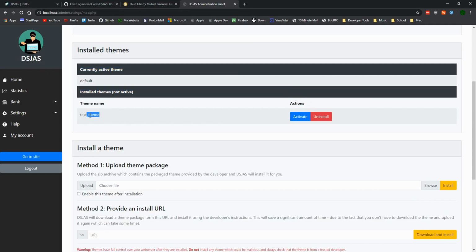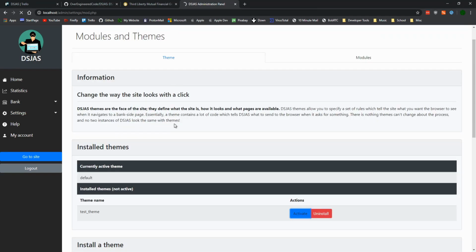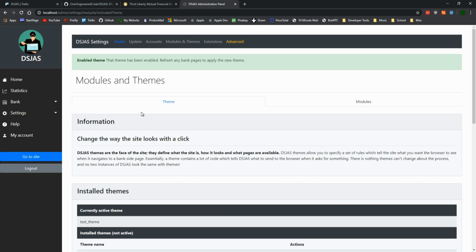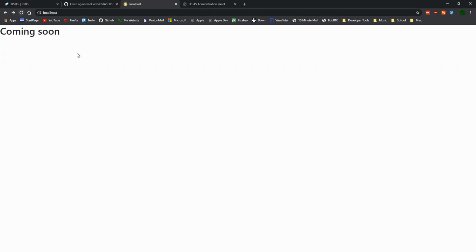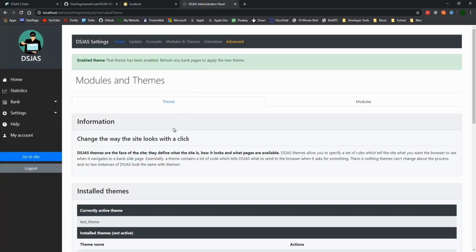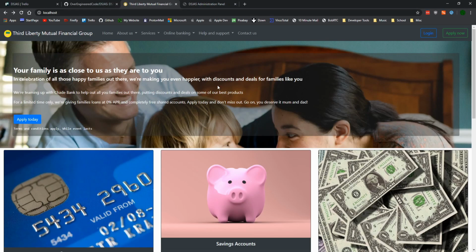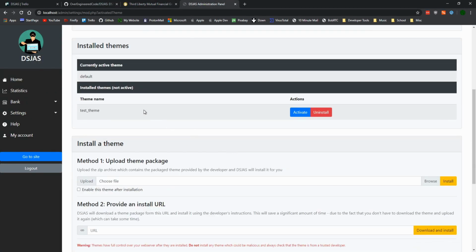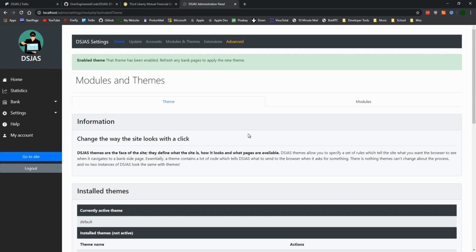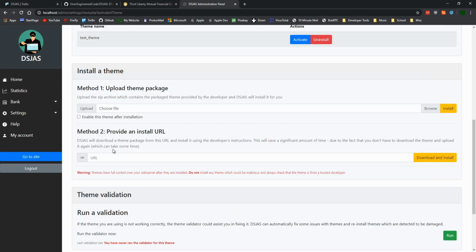Unfortunately, I reverted my changes to test theme a couple of days ago because I broke something. So now, if we actually activate test theme, it's going to have to re-unpack it. But yeah, if we activate test theme, it literally just shows the same coming soon message as the other one. But we get back our default theme if we enable it. So that does prove that you can switch between themes and it does work. But I need to re-implement the minimal theme and Felicity Bank because those are quite good, I have to admit.